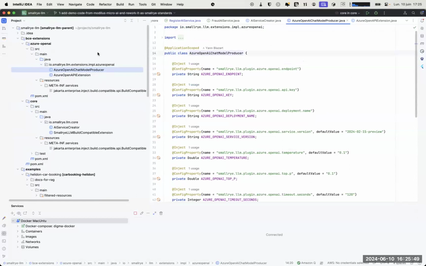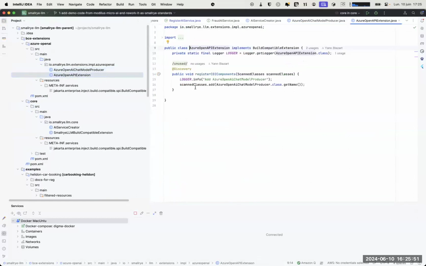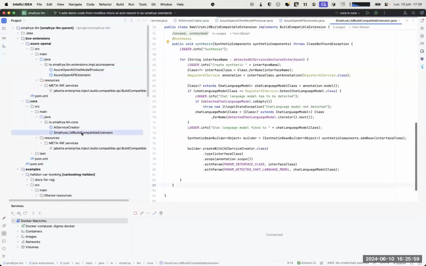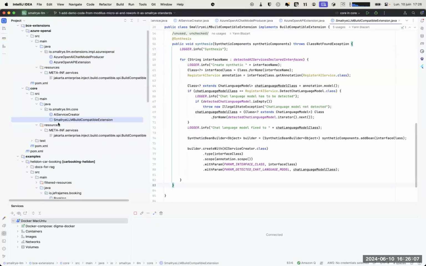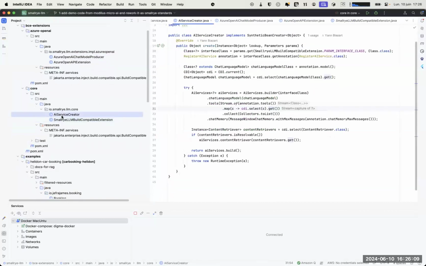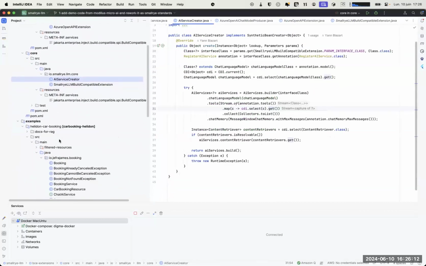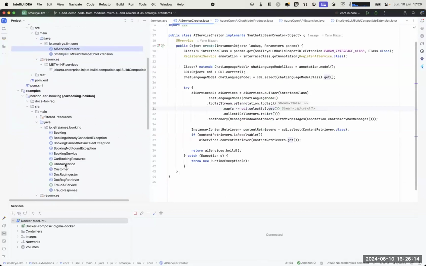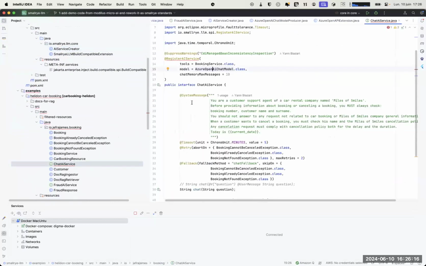But yes, it was very close to that because, in my mind, I was thinking about making some producer for each chat model. And after that, what I have, which goes further than what we just saw on the Spring side, is the AI service creator, which is able to do the glue code between your simple interface, like in Quarkus, and the code you want to do.